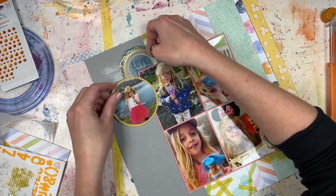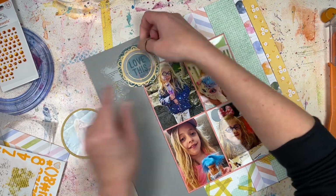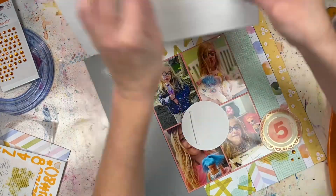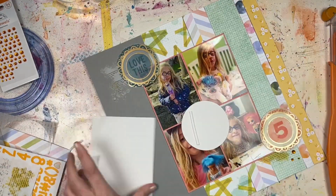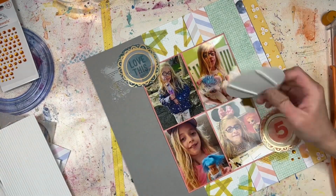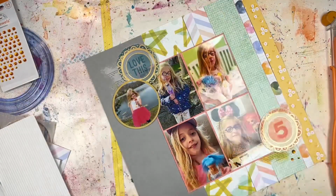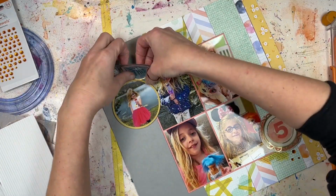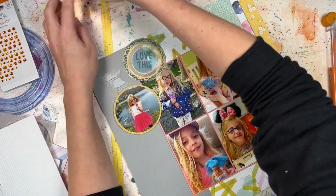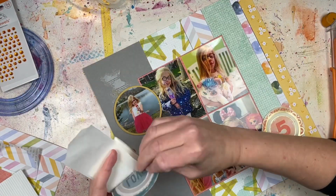So anyway, now I'm changing my mind again and I'm like, ooh, should I stick that behind? What should I do here? And you'll notice the Love This is not backed on anything. I didn't have that backed on cardstock at all. But it's against a solid piece of cardstock as opposed to a pattern, so it doesn't really get hidden too much against that gray cardstock there. And obviously I'm like, why did I put a double-sided adhesive square? It shows up behind it, duh. So yeah, I have to use a glue dot.